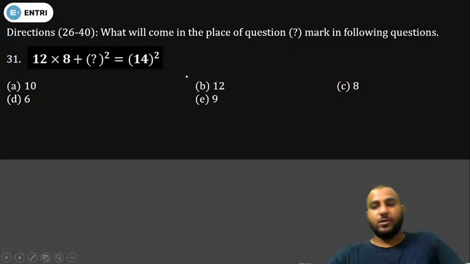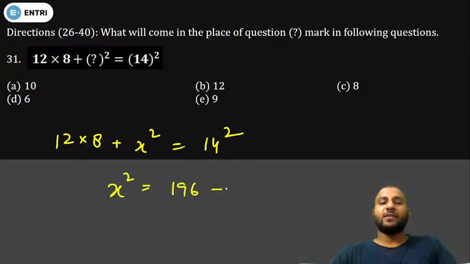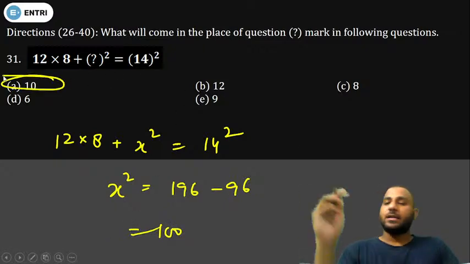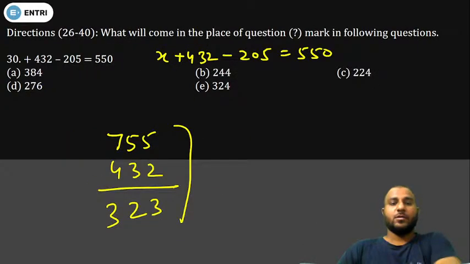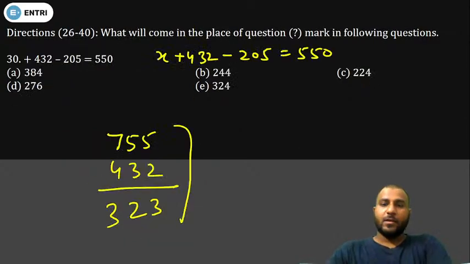Okay, yes, 8. Noob Gamer, Jaya, Sajumol, Divya, Pritam, Dinda. Very good. Look at this. 12 into 8 plus x square has to be equal to 14 square. So how are you going to solve this one? X square equals 14 square, 196, minus 96. So 100, which means the value of x comes as 10. Clearly. Yes, the approximate value you can suggest. There was none of these options.